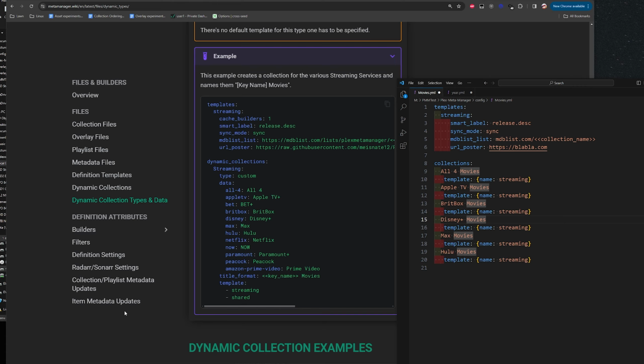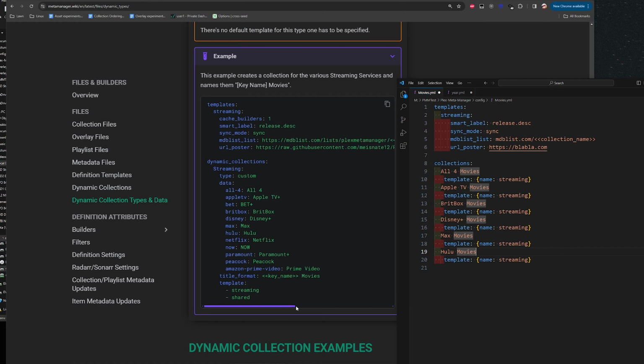Well, not probably item metadata updates, but some kind of title update thing. And then it's just very tedious to essentially get the same thing. So you see both of these, whether it's the dynamic collection template on the left, or the static collection template on the right, both of these accomplish very similar things, just in different ways.